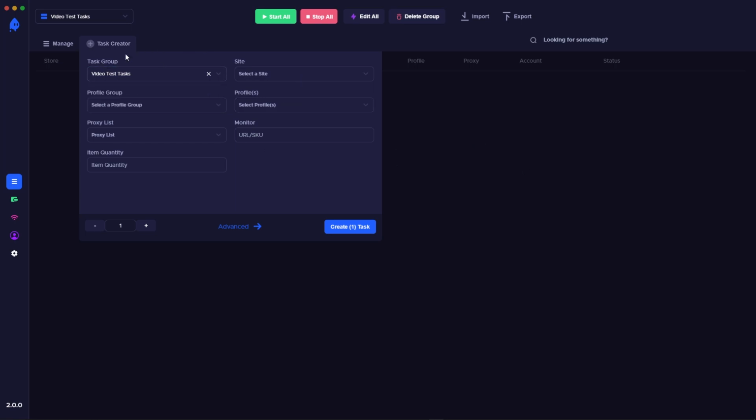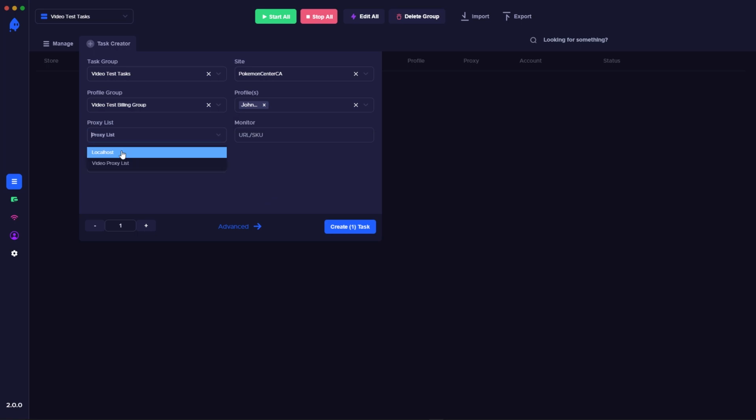And let's say for example I selected a task group that isn't selected at the top here. I simply hit the drop down and select the group that I've selected to see the tasks that have been made. So we've selected the task group. Let's go ahead and select the site here and click something random. As you guys can see, the task creation process varies depending on what you click. Then for the profile group, we'll go with the one we made in this video. For the profiles within that, we're going to hit John Doe.